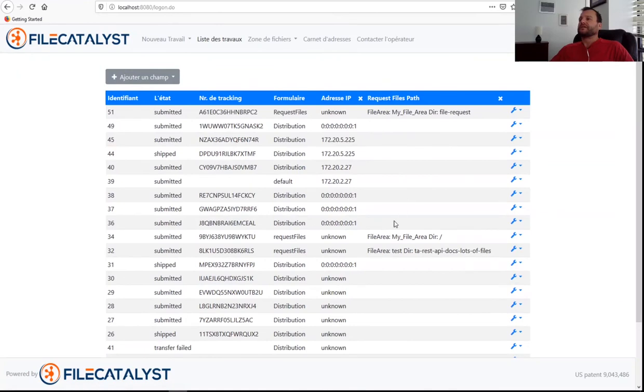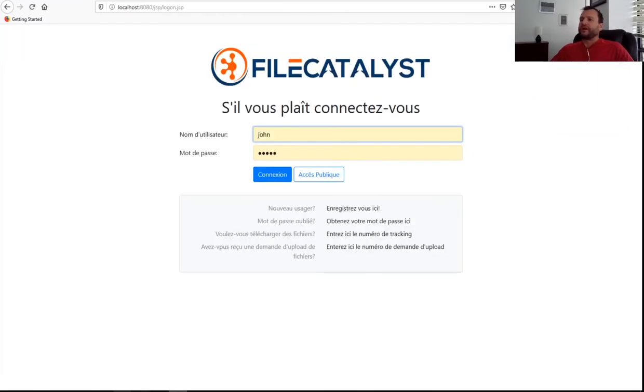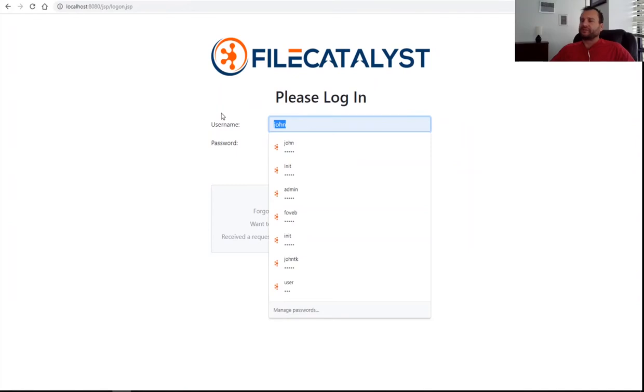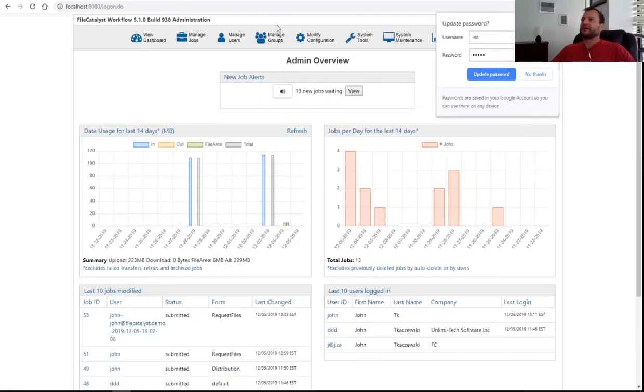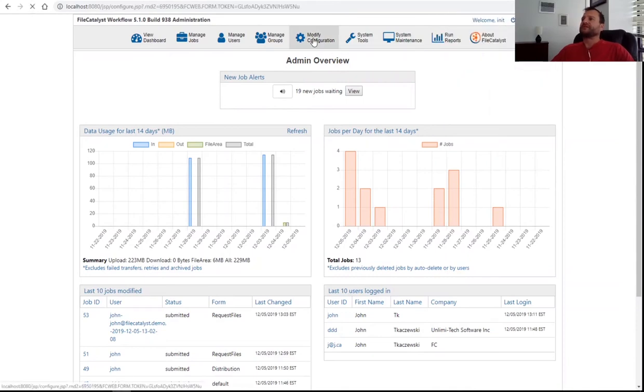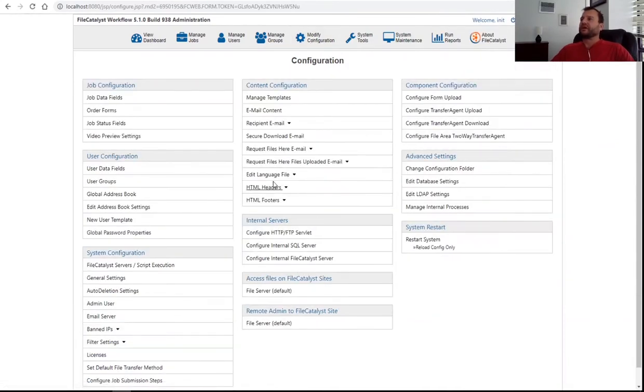So right now I'm running dynamically English and French from one application. So this is one aspect of it. The other aspect of multilingual support is the ability to preset specific headers, so specific properties in fields and in order forms.